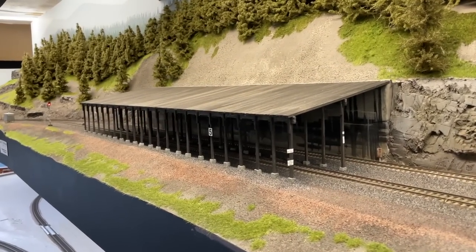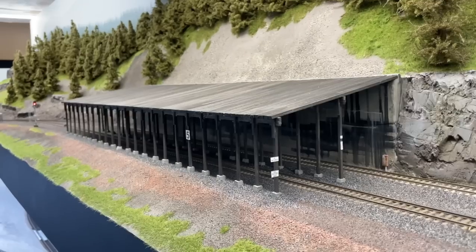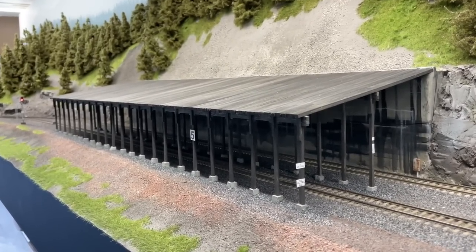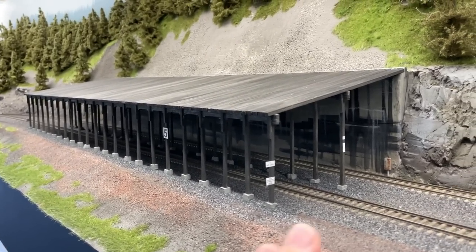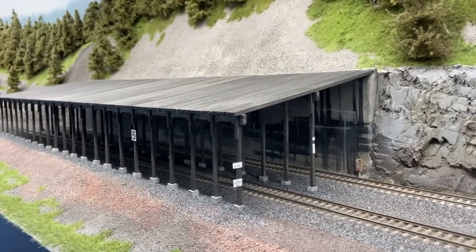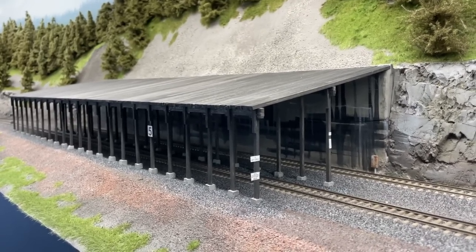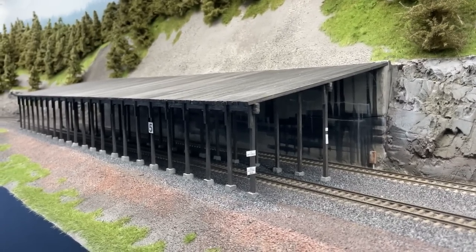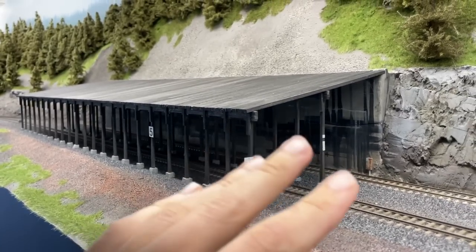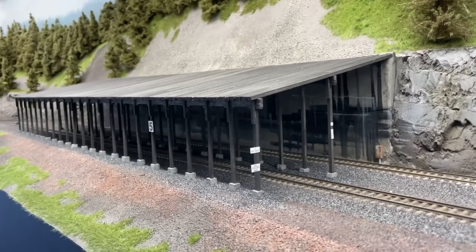So the star of this update is of course going to be Snowshed number 5 that you see right here. This is a structure that I just recently completed. I built it entirely out of balsa wood with the exception of the concrete backing there, or the shed foundation. That is made out of cardboard. It's covered in a bit of 3M patch plus primer, which is now called small hole repair, I think. It's kind of a foamy plaster. I painted the concrete then in some cheap acrylics to create that look.